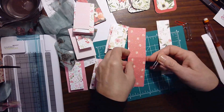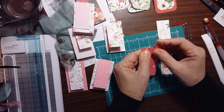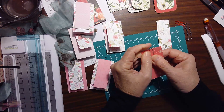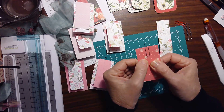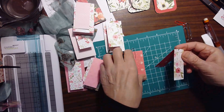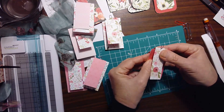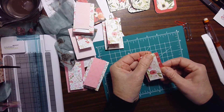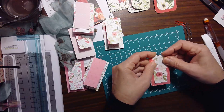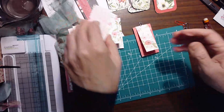The paper clip goes on the larger piece of paper. We're going to push it down like that so that just this little part is sticking up. Then we've cut our slit in the center of the small piece, and we're going to fit that gently over to fit the paper clip poking through. I'm just going to adjust it a little bit — it's not glued down yet. Let me do another one real quick, then I'll show you what we're going to do with the tags before we glue them.